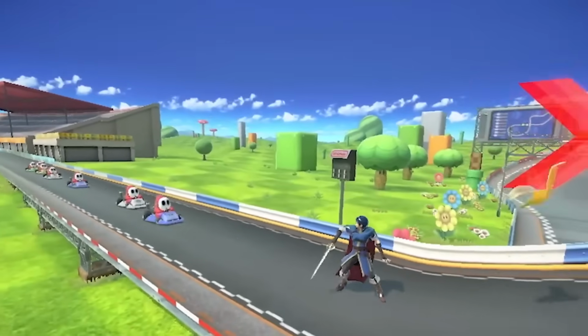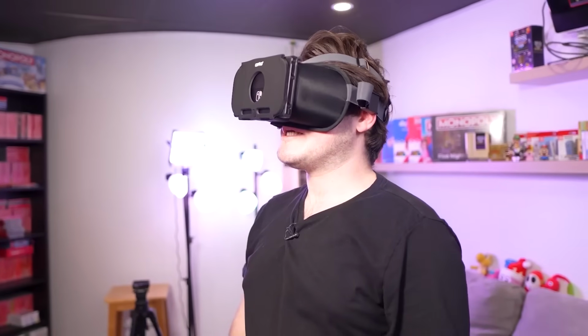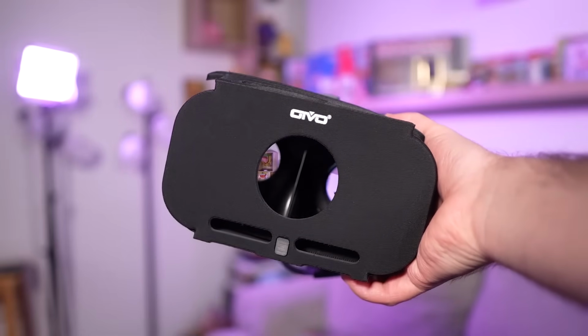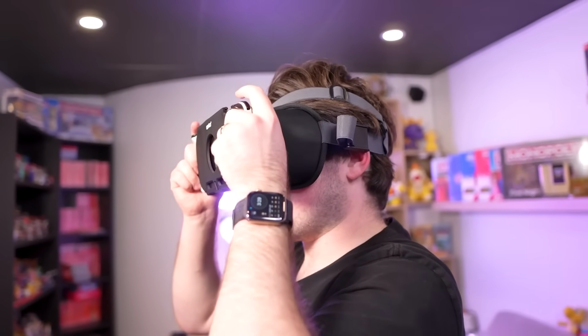It seems to me that the headset wasn't used in the intended way it should have been in the reviews. While this isn't comfortable at all and the weight of the Switch kind of makes everything difficult, I'm pretty sure you're supposed to hold the Joy-Cons while you use this. I also didn't have a problem with my eyes and I didn't go cross-eyed yet, but it's definitely not the most comfortable experience. I think the biggest problem isn't even the headset itself. It's more just the concept of it.